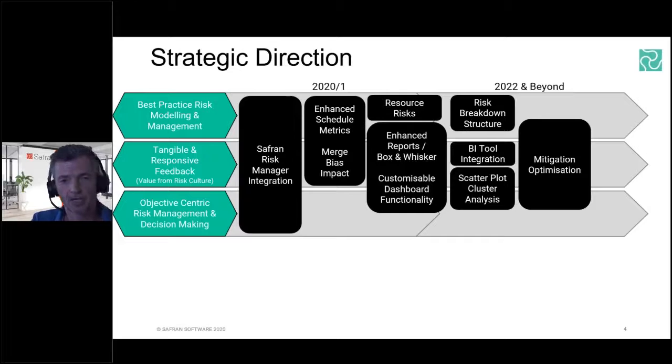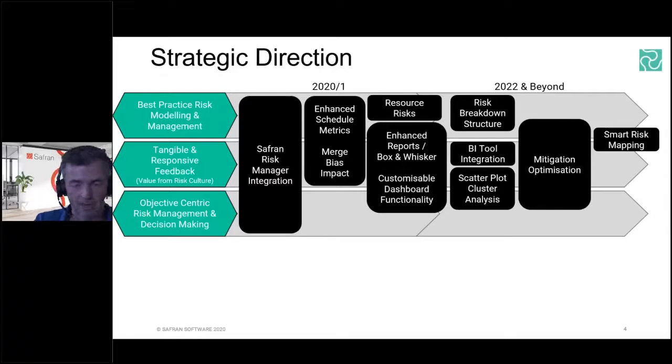Mitigation optimization, one of the most exciting, I think, enhancements we've got on the roadmap. This is basically allowing you to automate the process of running lots and lots of different mitigation scenarios and finding out which one gives you the biggest bang for the buck based on, it could be any objective. Typically it would be a cost benefit, but there might be other parameters you want to drive that by. So that's coming shortly.